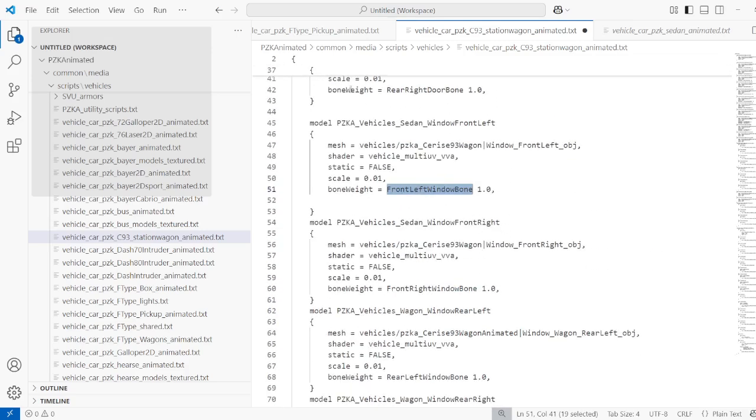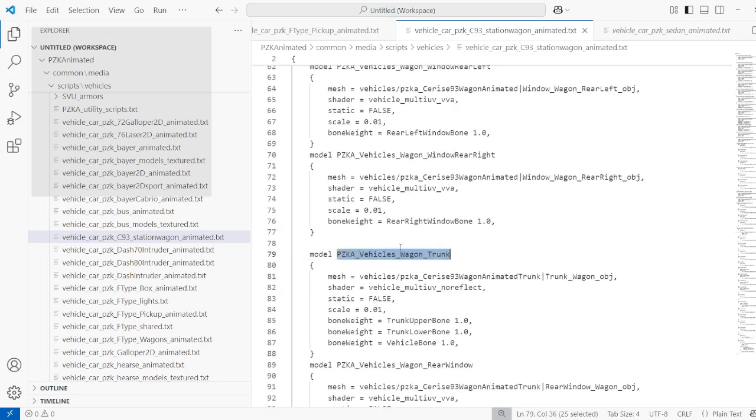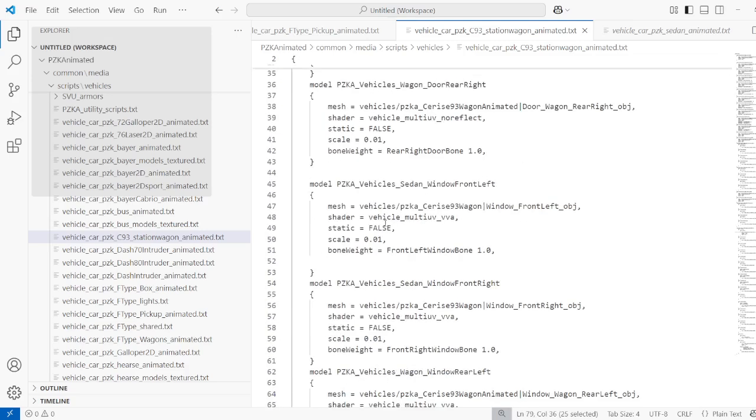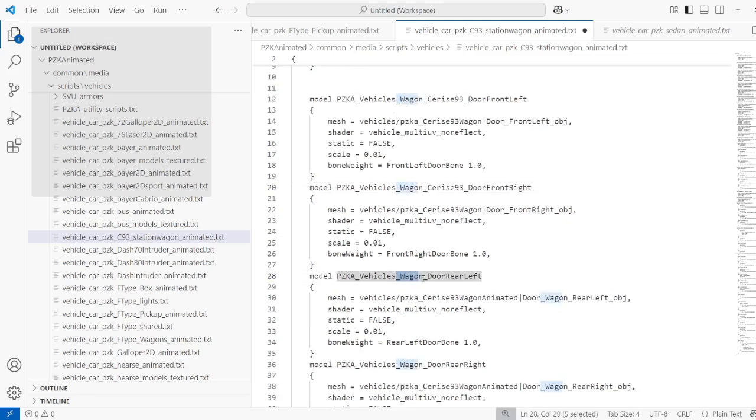So that's why it is important to standardize your names, and you don't have to tinker with those even a tiny bit. Now, trunk. And all those models, yeah, let's get this Wagon Cerise 93 and change that as our prefix.